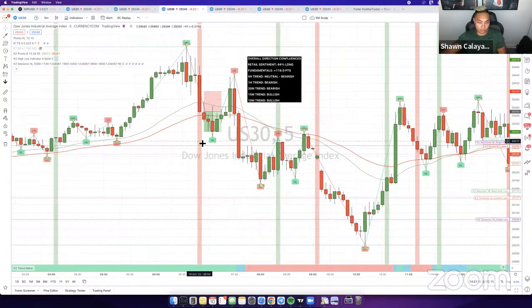So I was looking at the charts this morning. I wasn't trading, but I was looking at it, and it looks like it was bearish from like 6 to 8, or 6:30 to 8, because I already had it marked up right here.